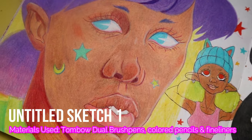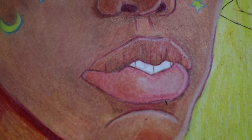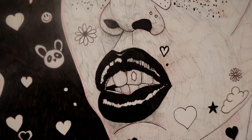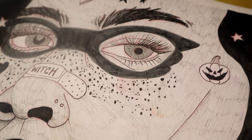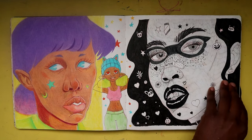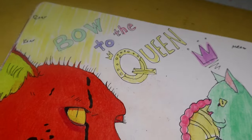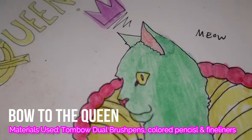On the left I created a portrait of a fictional character I came up with at the top of my head, using colored pencils. On the right she's actually part of my Inktober series — day 19 — just me practicing with colored pencils and fine liners. Another disappointing spread for me.